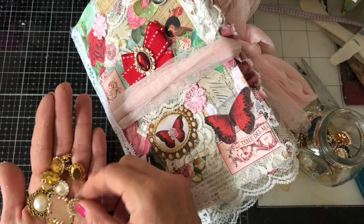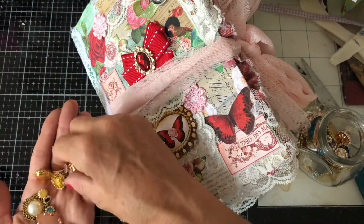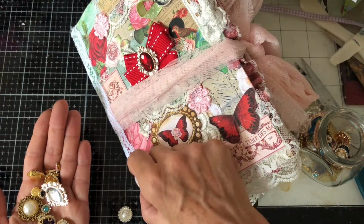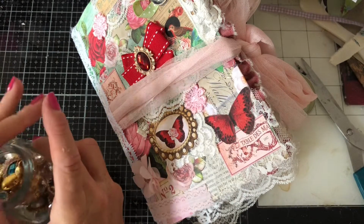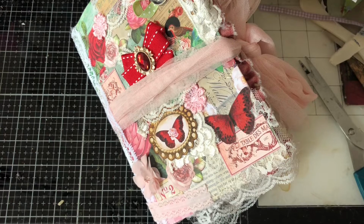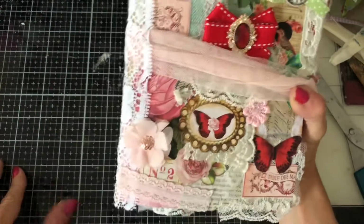I've got others that are big. I could do a big one. That's too big. Oh, I've got a green one. No, they're all too big, and this is rounded, so it's not a good enough flat surface to glue a gem on, unfortunately. What I need is a gem that's not a flat back, but instead has a hollow back, and then it would fit in there. But I think probably I will leave it at that.